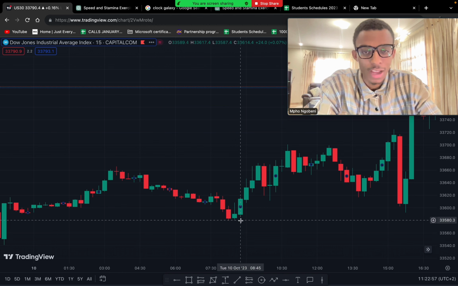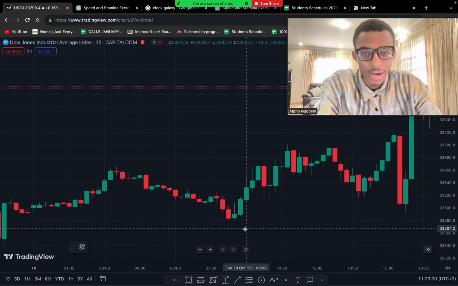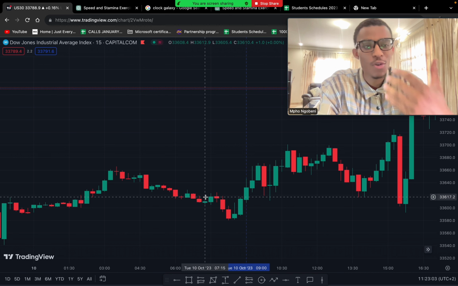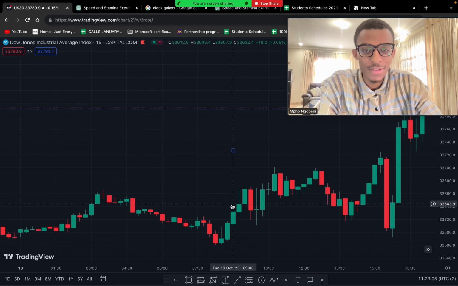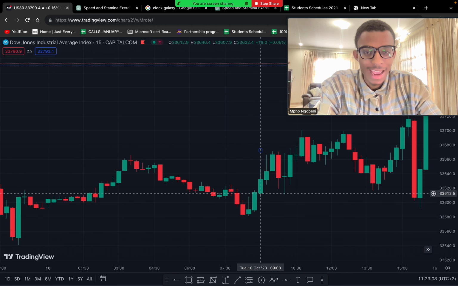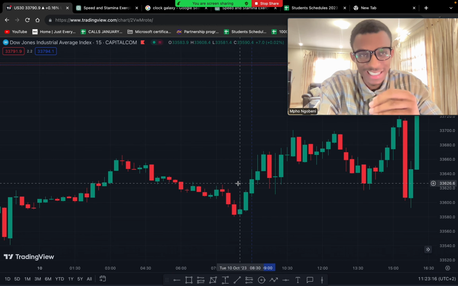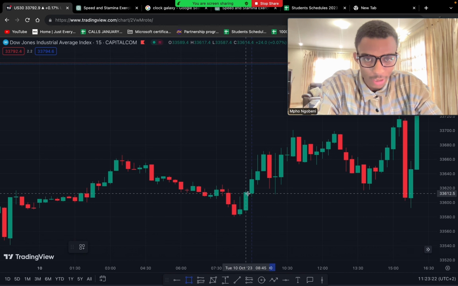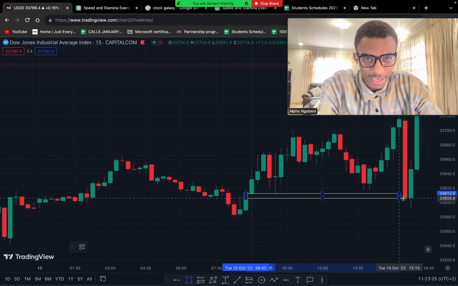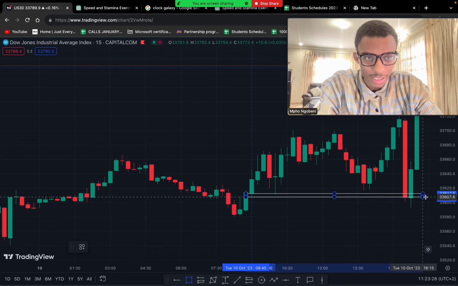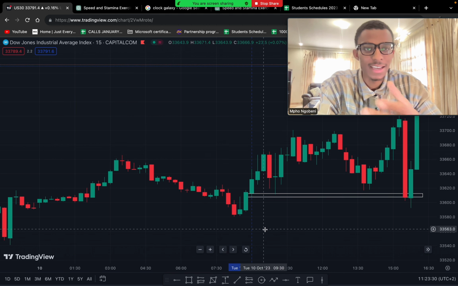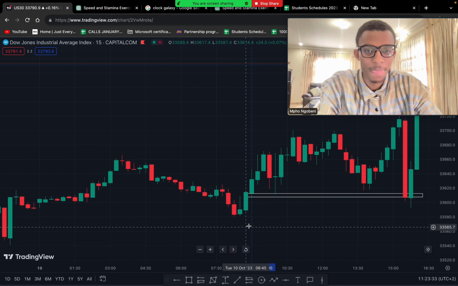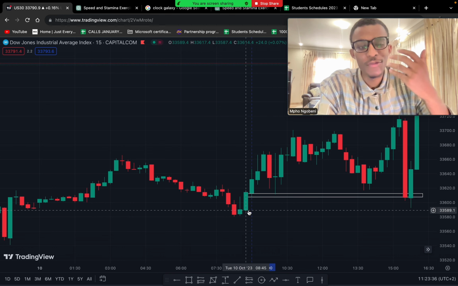The London session opens at 9 o'clock, and that 9 o'clock candlestick is what I'm going to use to find an entry for the New York session. It's an easy thing. If at 9 o'clock the 15-minute candlestick closed as a bullish candlestick, I'm going to draw a resistance right below it that covers the wick, just like that. It covers this wick. Immediately after that, I'm going to wait for the New York session.